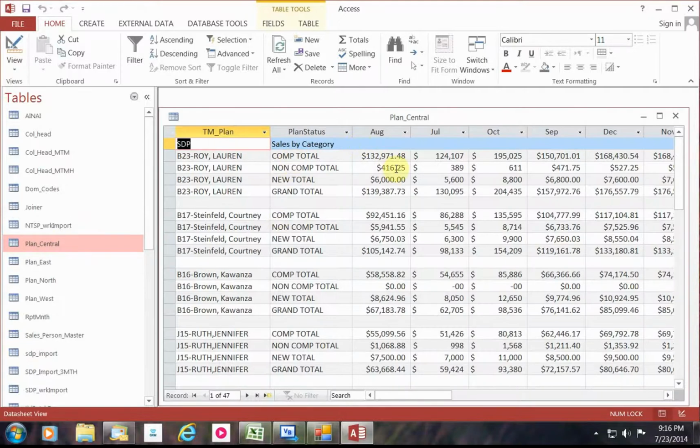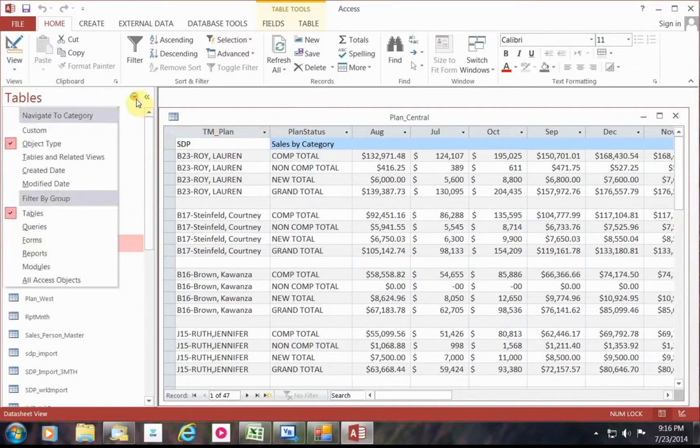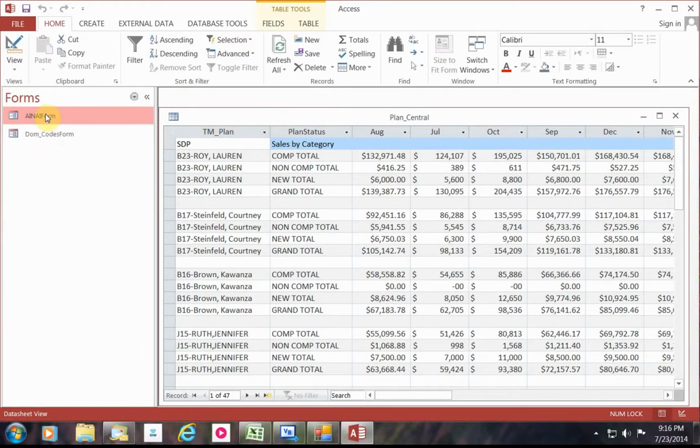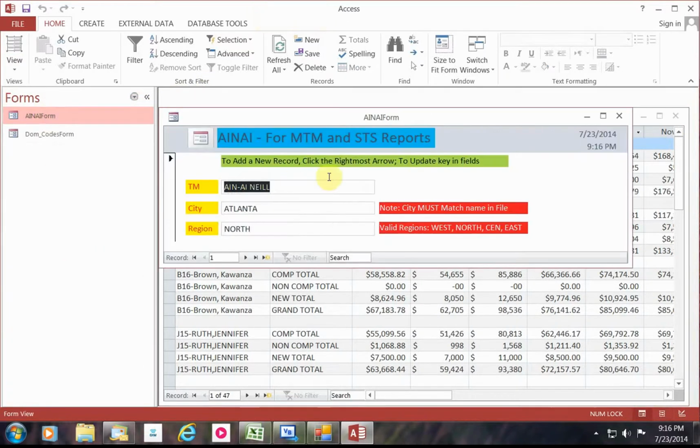You have to change this plan data starting in July for this coming year, so it populates the report correctly. I'm working on forms where you could do that, and I think I have some here. Like this is a form for AINAI, where I have to go by city and I have to go by region to populate this correctly.